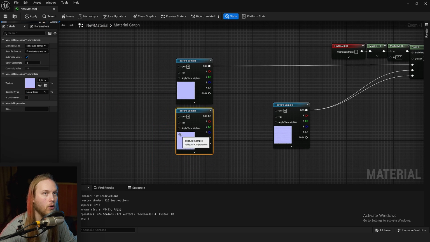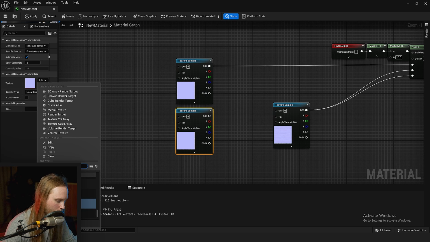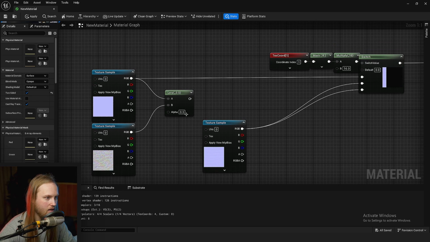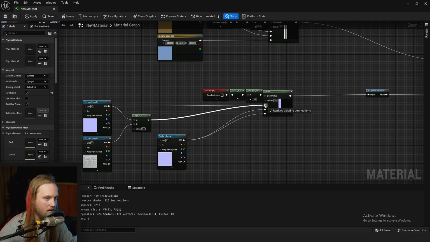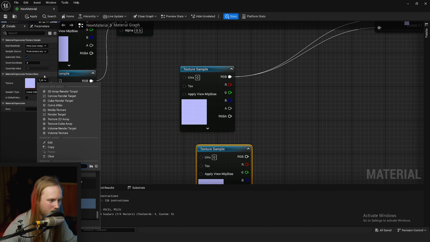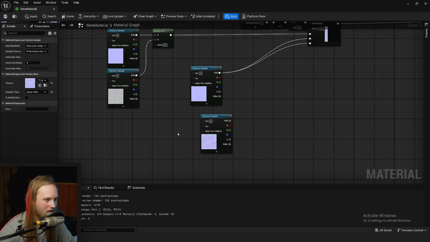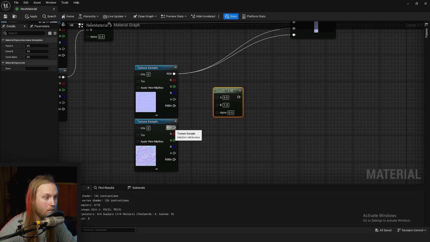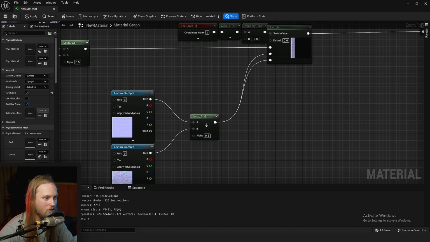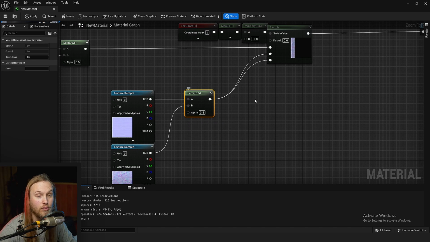So for the render or the plaster, we can say you should turn into wall 01. So we're going to do a lerp between this and that, like so, and we'll put that into here. Then for our wood texture, we'll just use, I don't know, moss. Moss or grass is always just a good time. So we're just going to lerp between the wood and the moss normals. We're leaving the alpha blank for the time being.